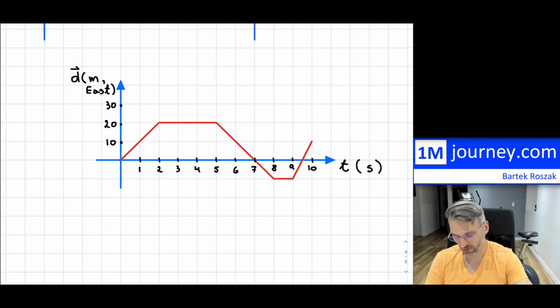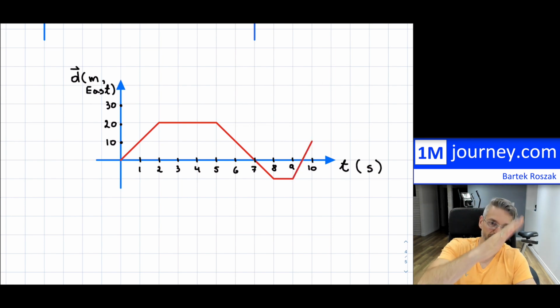And then you decide, okay, well, let me go back. Notice that now it's in the negative side, so now you're going through. You pass this point, so after 7 seconds, you're over here, which is the position of 0. And then you go on the negative side, which really means now you've moved to the west. Now, how far have you moved? It looks like it's 1 spot over, so this is going to be minus 10 east, or 10 meters west. And again, now you've rested because this is constant. And then again, you start to move from this point to this point. So you start going back in and you're going east, right? So you're going in that direction.